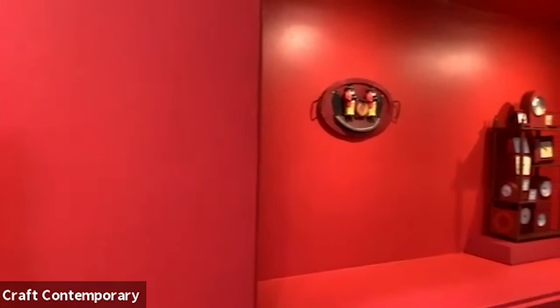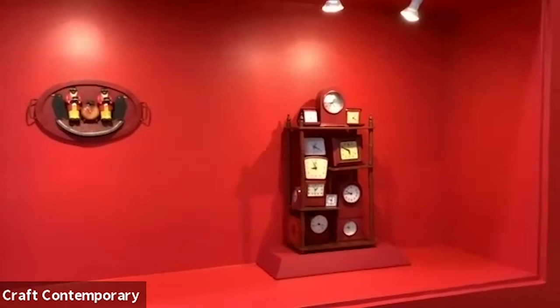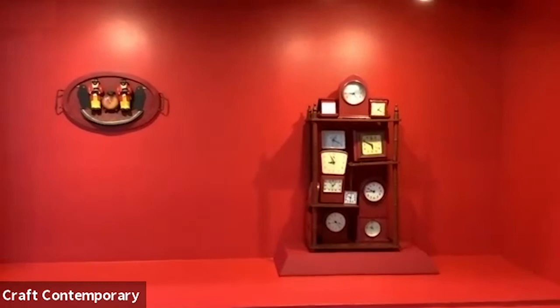And really what creating work with found objects means is looking at found objects and materials as raw material, and letting the histories and the energy that those pieces bring infuse her work, while also generating new narratives by the way that she takes objects and places them next to each other.